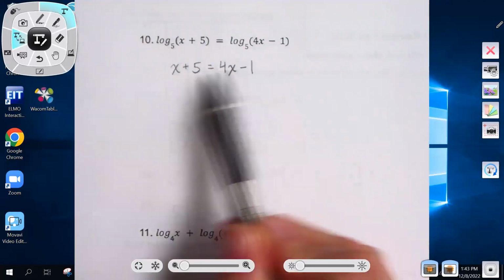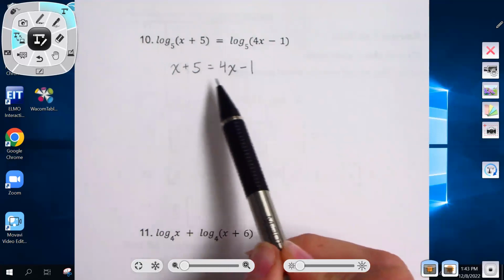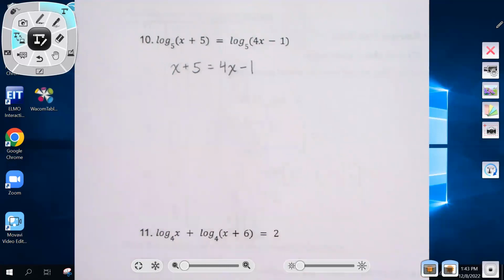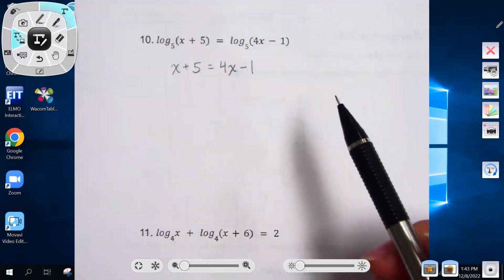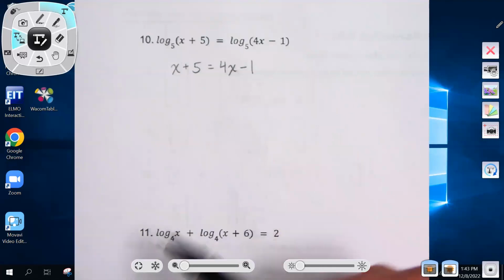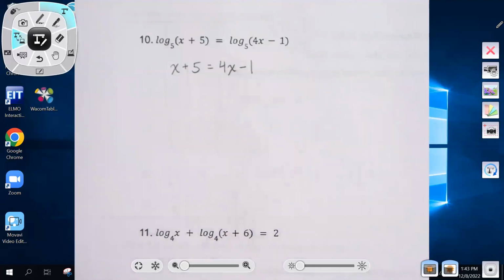If you're moving things around to get x by itself, you may have done steps in a different order than I did. That doesn't make it wrong. So if I do something different than what you have, don't erase it right away. Wait and see what I get for x and check your answer, and then see if you made a mistake somewhere.